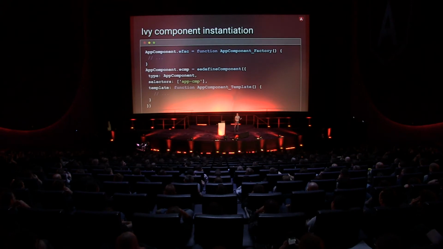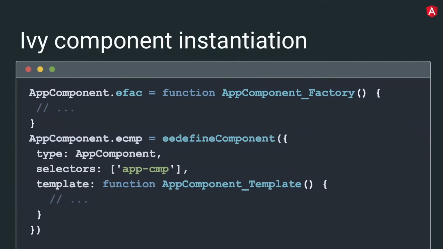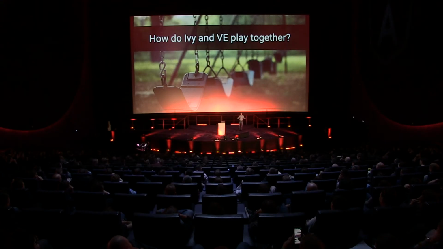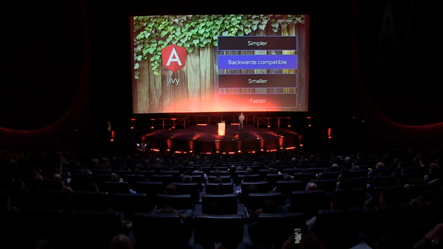So here is why the JS file is completely enough. To your component, we're going to add the static methods factory and component definition, which will take care of creating the component by passing the requested dependencies through the dependency injection mechanism. And the component definition is going to contain a function that is going to render your template and perform change detection. Now, you can see that both of these rendering and compilation pipelines are completely different under the hood. So you might be wondering how we make them play together. Well, here we're going to talk about backwards compatibility.